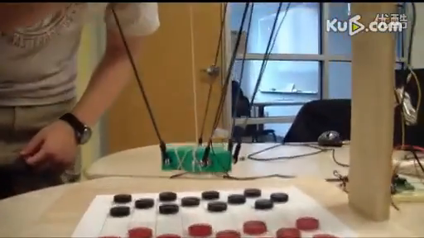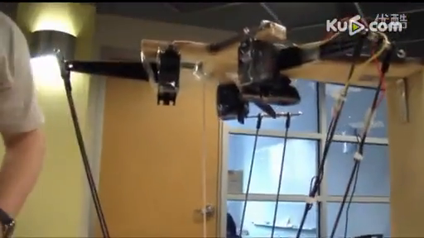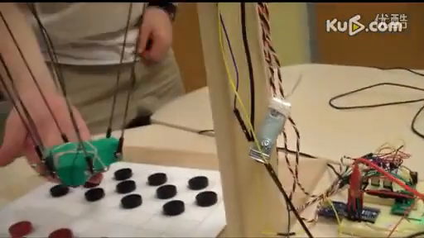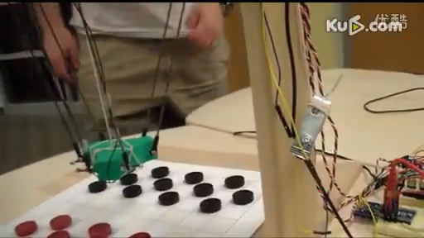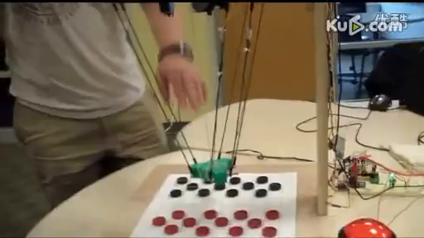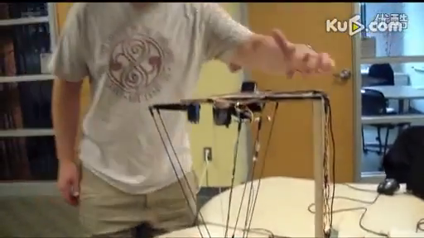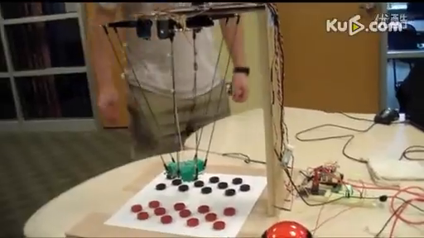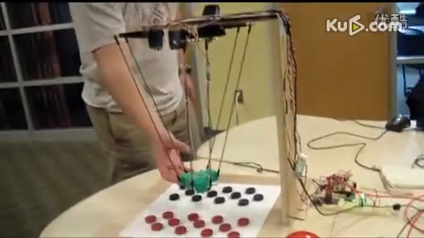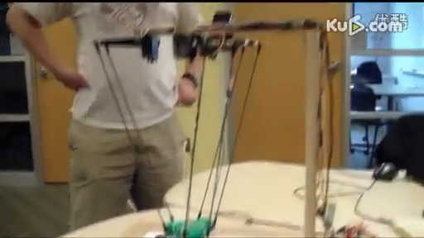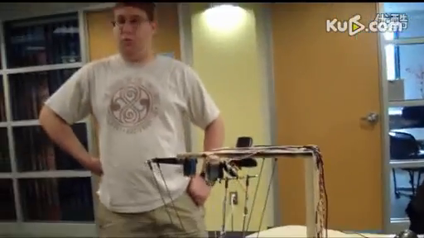You'll also notice that we have a string that's coming out from our end effector. That was one of the later additions to our project. On the back here we have a counterweight which is approximately a similar weight to the end effector and the electromagnet. That helps take some of the strain off of the servos as it comes up here, goes at a right angle over the top of our wood base and then down to the counterweight. So while that is pulling up the same way this is pulling down, it helps the servos not have to hold it at quite the same position that it would have normally.